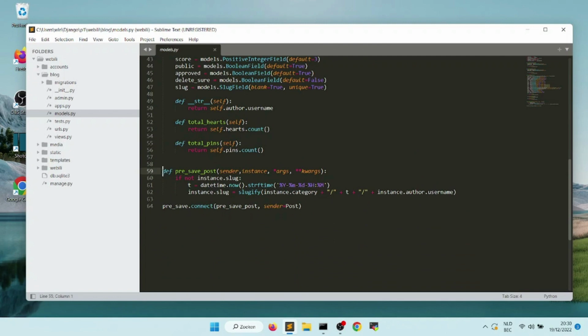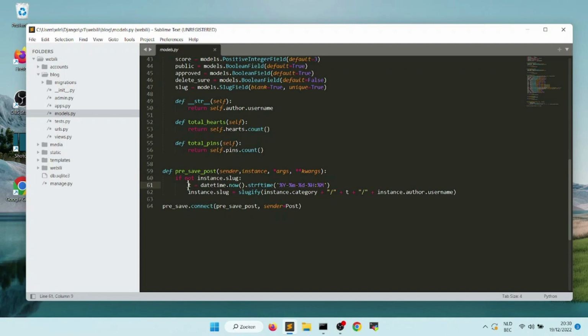Now on to our Slugify task, which is outside our model. We gave it a name, free to choose. Mind the arguments between the brackets. Now we will use our pre-save tool to connect our Slugify task with our model. As it's a pre-save function, before it saves the post, it will check if the slug is empty.